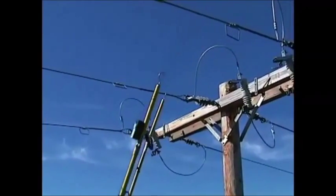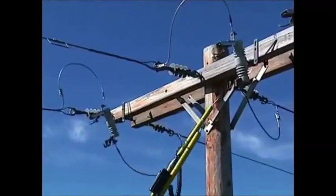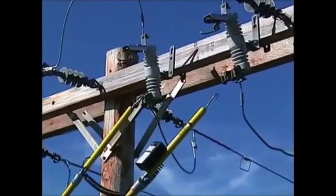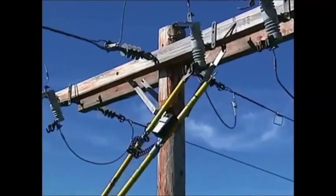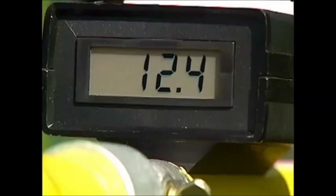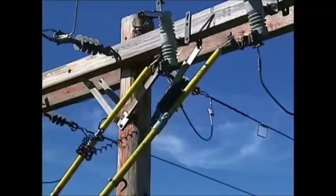You ready to check the bottom side of these cutouts? When we're in close proximity like this, there's nothing wrong with just rolling your cord up to control it a little bit. That'll keep it away from ground potential and give us a more stable reading. The bottom side here, I'm seeing 12.4, which is acceptable — it's a phase-to-phase voltage.